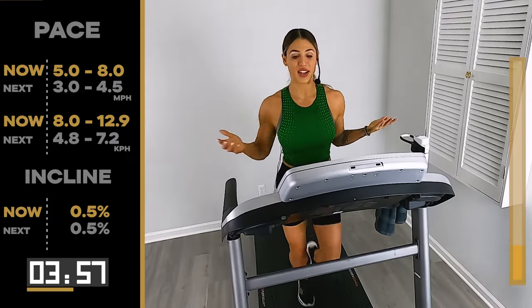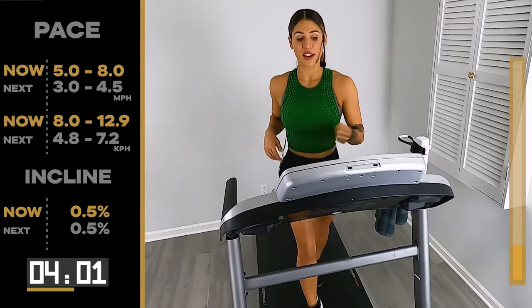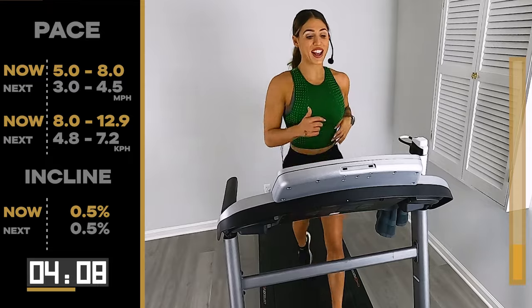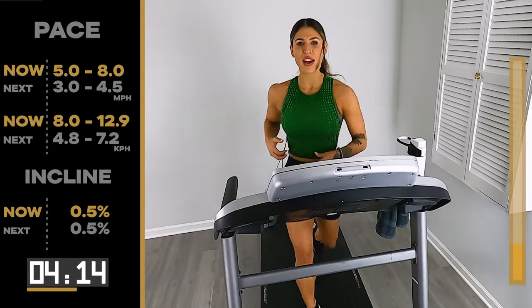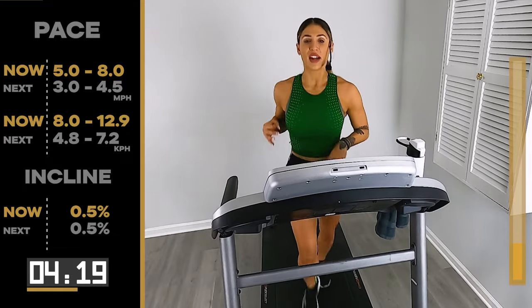So the hardest part is over. You got 3 minutes left. Then we get to walk for a minute. I know. I'm like, walking, what's walking? I don't wanna walk, I wanna keep running. You're gonna need it, okay? Use that minute, recuperate, bring your body back to life. Go harder, because we're gonna speed it up on interval number two.